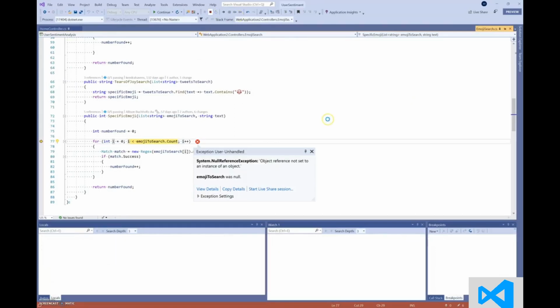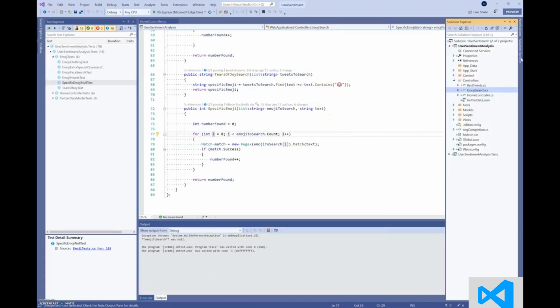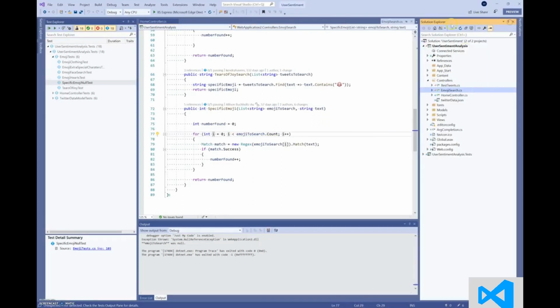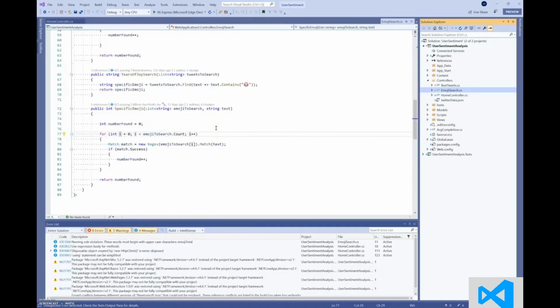So let me go ahead and stop this. Let's say, for example, now that I'm back here, I want to pin my Solution Explorer. I want to get rid of my output window so that my error list is here. Now that I have my code window and Solution Explorer open, I want to save this as my code editing. Let's close Test Explorer. We don't need Test Explorer if we're just code editing.